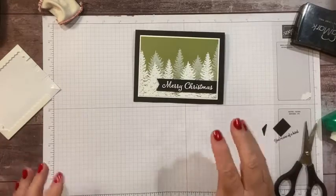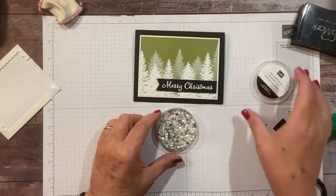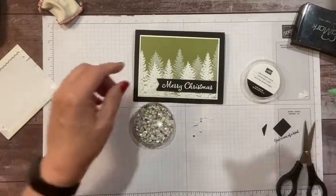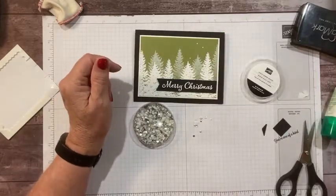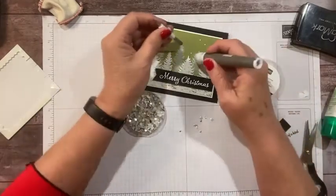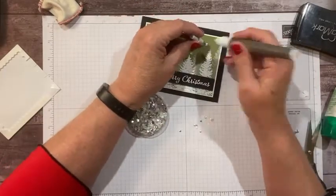Okay, now I don't have any bling, and I feel like I do, because it's Christmas, we need to add something. So this is a little sneak peek at new stuff. These are the new Subtle Shimmer Sequins that will be in the holiday catalog, and they come in silver and this pearl color. So I'm going to try this with the pearl color. I used silver on my sample when I was trying to decide what to do. So I'll let you see both, and then you can decide what you like. All right, I'm going to pick up this larger pearl sequin. Then let's get a medium size. And then a little one.